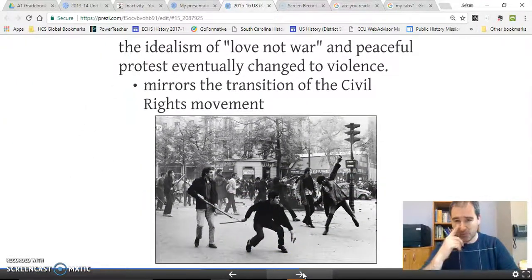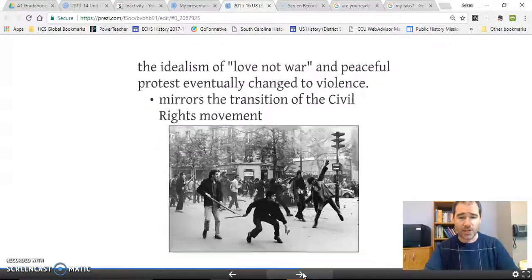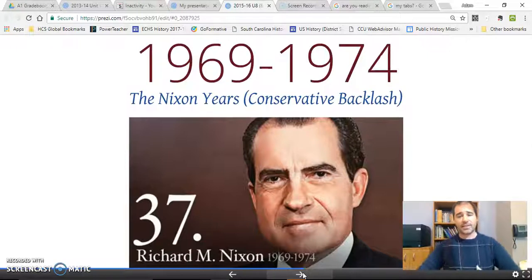And then all this idealism of make love, not war, and peaceful protest eventually changes, just like the civil rights movement went from sort of peaceful, nonviolent protest. The civil rights protest and the anti-Vietnam protests do end up becoming a bit more violent, with more riots and protesting happening there. And this leads us into the Nixon years. Now, the Nixon years are going to be seen as a conservative backlash, right? We had already talked about how the Johnson years were promoting all of these liberal, bigger government prospects. And then because Johnson becomes unpopular by the end of his term over Vietnam, a lot of his domestic programs are kind of swept up in there as well. Let's pause for a second, and then we'll talk about Nixon.